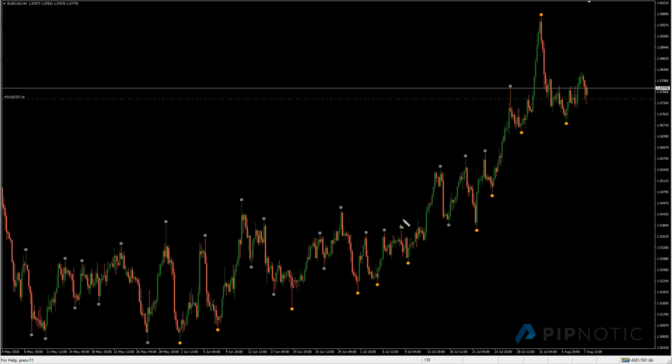And then you do the same thing for shorts but also for buys. You had this one here. This is a new sell zone. Price came to it, we turned around. This is a new buy zone. Price came to it, we turned around. And here we have another one here. Price came to it, and we had a small pause, and then we left. And now we're starting to paint these orange dots below price. And this is showing us where we can expect price to return to in the future. So we have this one here. This is the new sell zone up here, and this is the new buy zone here.